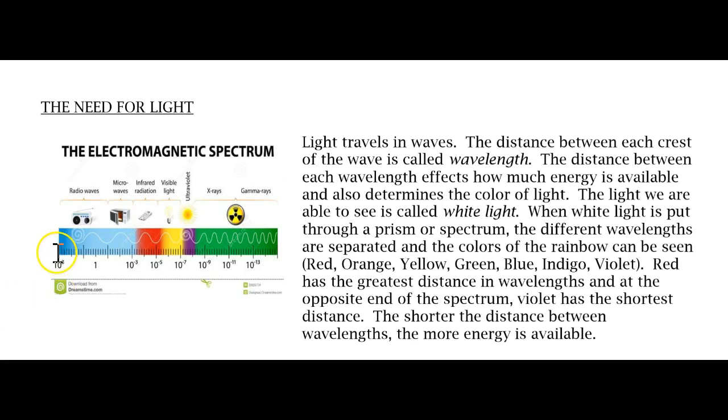So as you heard, light is going to travel in waves, and you can see those waves right here. And the distance between each crest, the top of each wave, is called the wavelength. So light emits different wavelengths. The farther the wavelength is apart, the less frequency there is. Which kind of makes sense because, look, if we look from this section to this section, we can only count 1, 2, 3, 4 waves, okay?